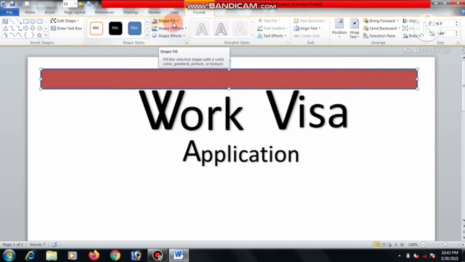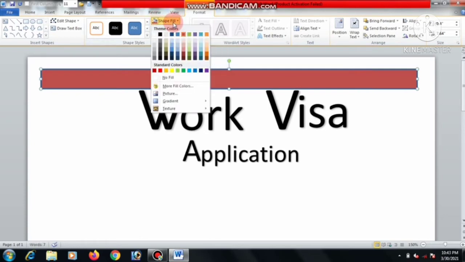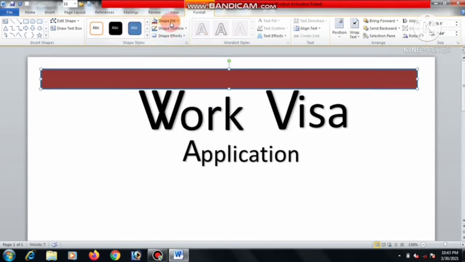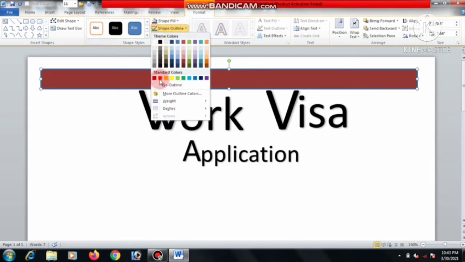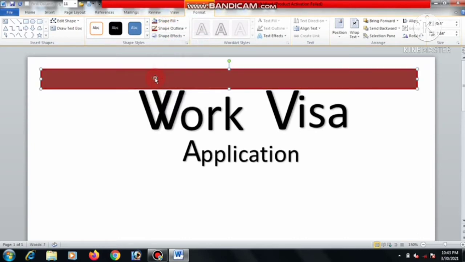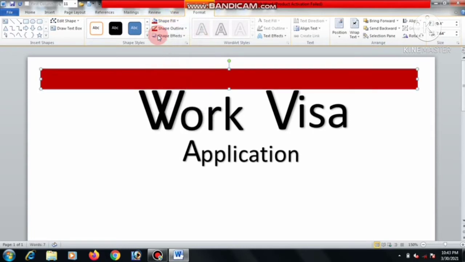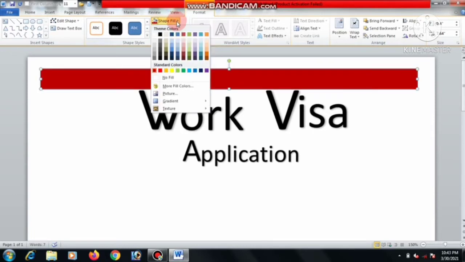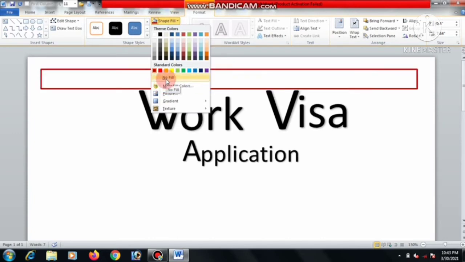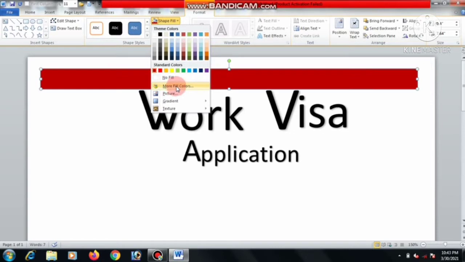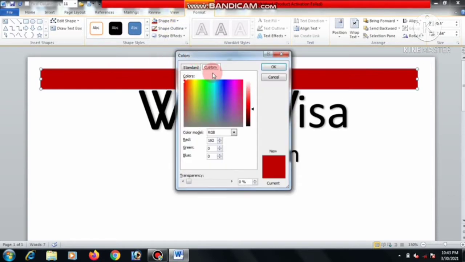This is the fill color. You can also change the other color or go to the shape outline, also same or no outline. You can also change the color, means you can give the gradient. This is the no color, more color, and it is also called custom.